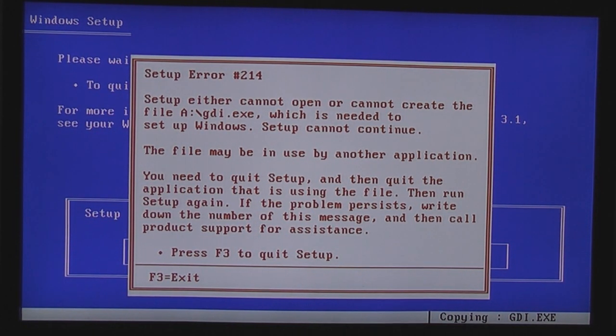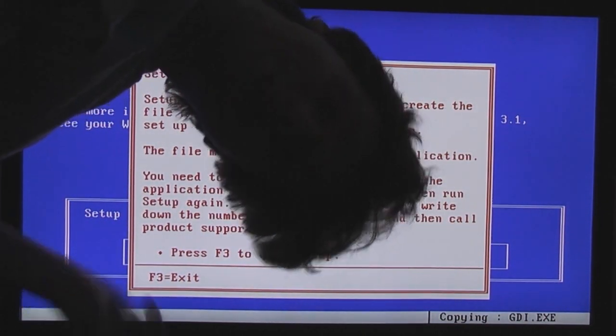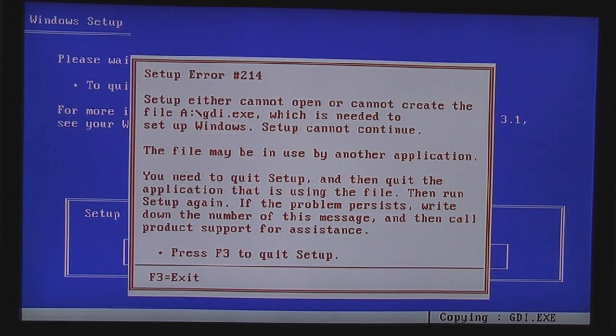Whoa, that's a really red error. I like the MS-DOS version way more. Write down the number of this message. Product support. We can try calling Microsoft. Maybe we can call one of those Microsoft tech supports in India. Hello, my name is Jim. My name is John. But it just says to quit. Yeah, come on. I guess I was wrong.